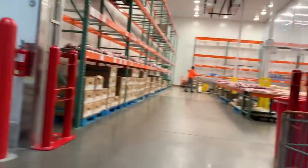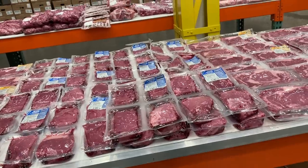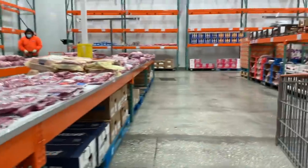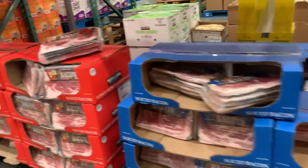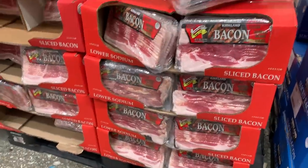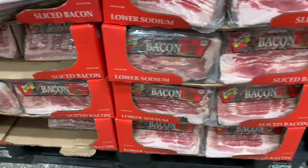This is a huge cooler. Look at the way they've got the meat displayed — four packs. Not a bad price. Do they have your bacon? Oh my gosh — we've been looking for this in our Costco since the beginning of the pandemic. And they have it here! We've seen comments that people have spotted it at other Costcos, so hopefully we'll start getting it at ours again soon. The regular bacon's a little salty for us, but we like this lower-salt bacon.